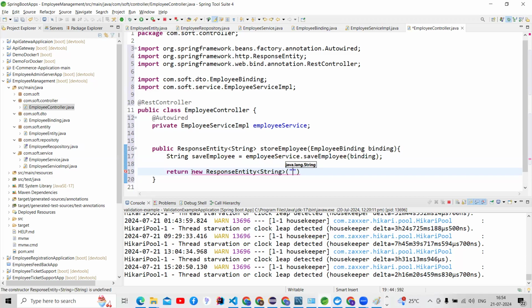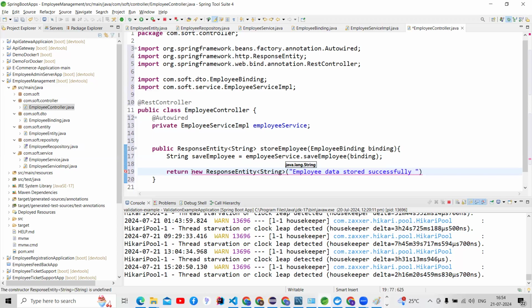So when my data is inserted successfully, then the end user will get a response as data stored successfully. What is the data? Employee data stored successfully, right?